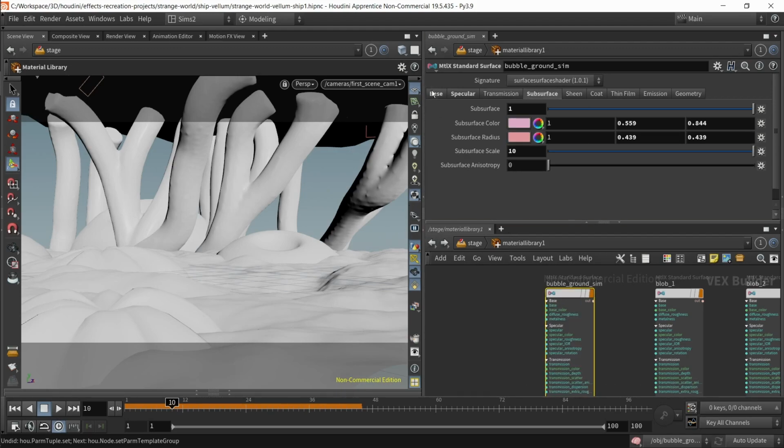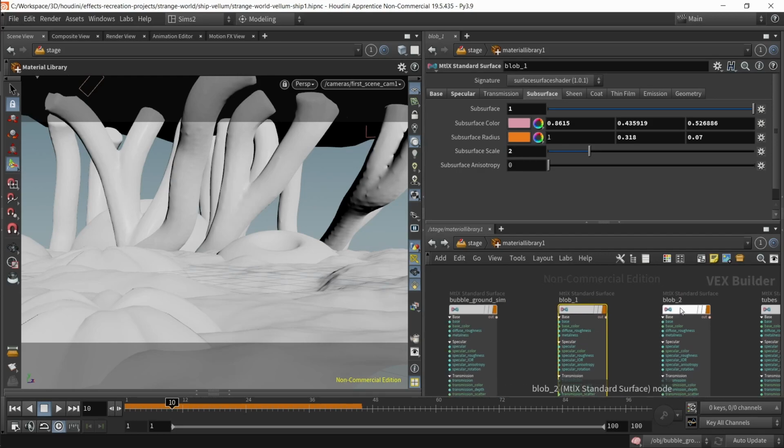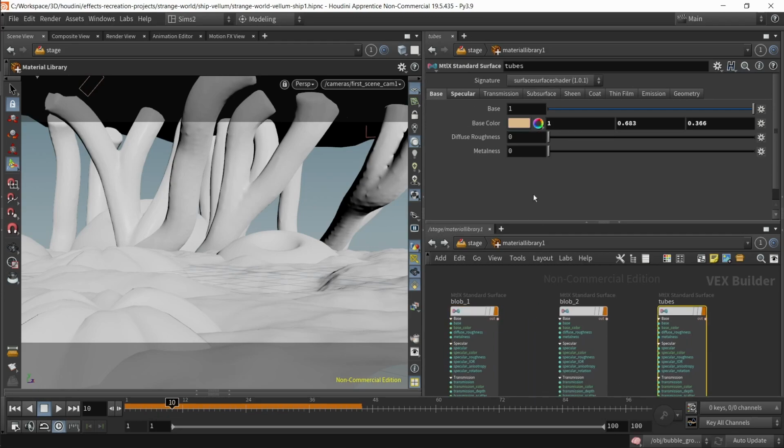simple. Each of the materials has subsurface scattering, with a different subsurface scale. I won't be explaining what it does because I'm not a texturing artist, and I have tweaked the settings to my liking, and that's pretty much it.